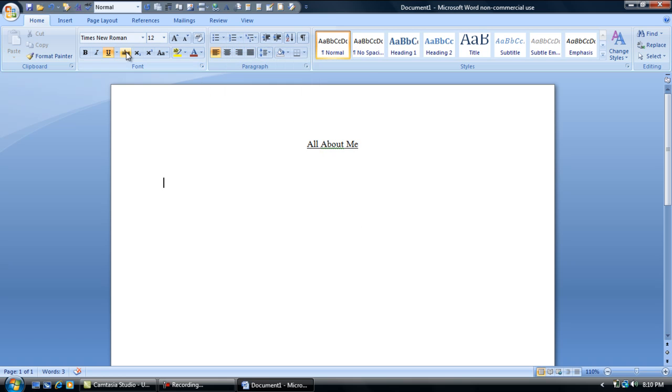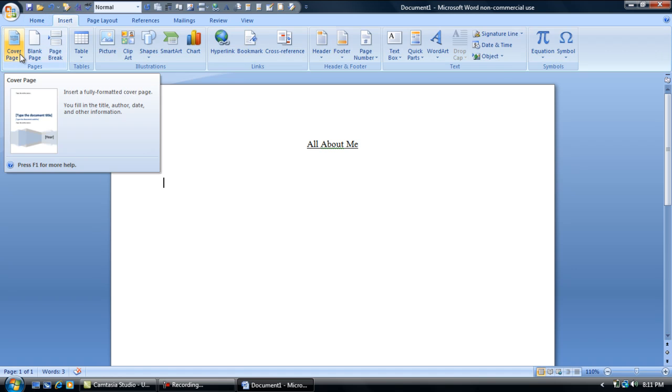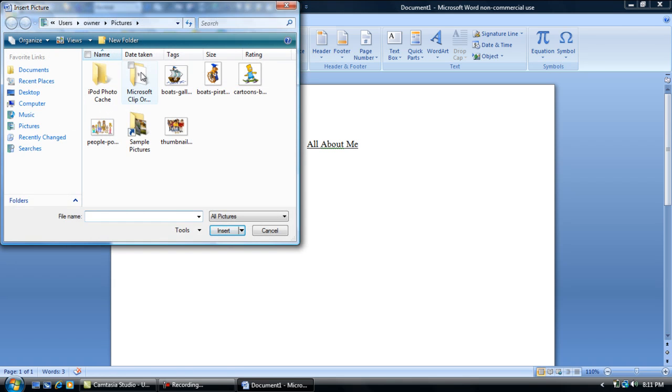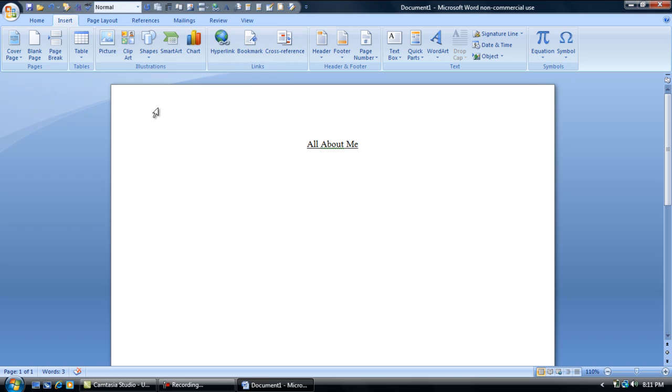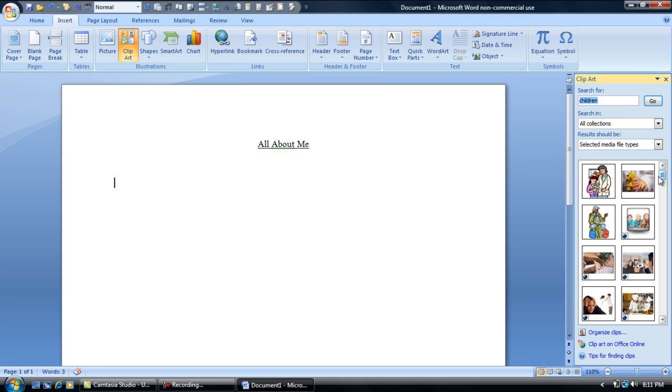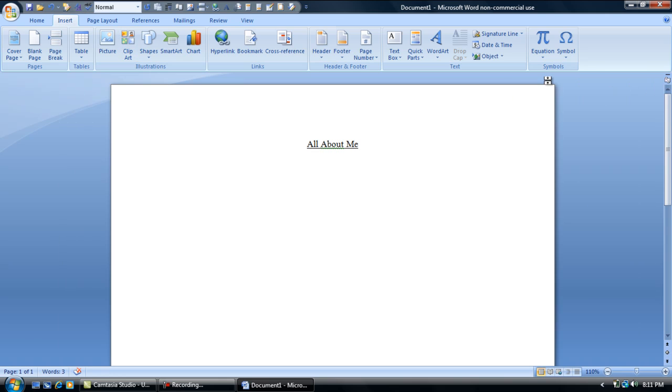You also can do this type of thing up at the top where you see this writing where it says Home, Insert. Insert is where you insert a cover page, a blank page. You may even want to do a table, a picture. Click picture, and you'll see some pictures that you might input in your paper. Also, you have clip art, where you can also place clip art. And as you see, if you type, say, kids, it comes over to the right, and it already has children on there. And I press go, and it'll display pictures of children where you can choose these pictures and place one in your paper at any time.